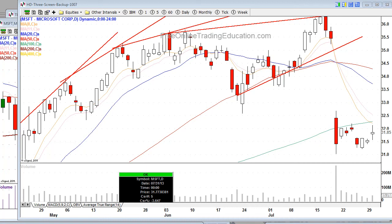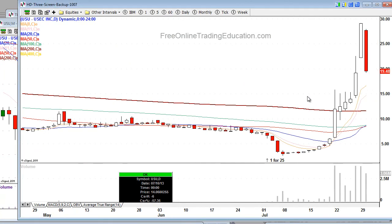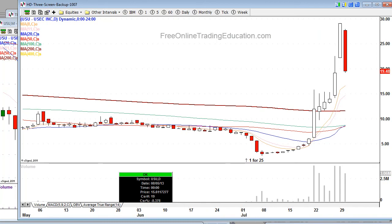And I was telling everybody yesterday that things that go up fast could drop fast. So that's certainly what we're seeing here in USU. This thing went up roughly 50% yesterday, 54% I believe, and today down was 33%. So big drop here on big volume. So look for some more droppage taking place here, but if we could give ourselves a nice bull pullback, if we could get that above, say, the 50% Fibonacci retracement level, there'd be a great place for a potential entry.